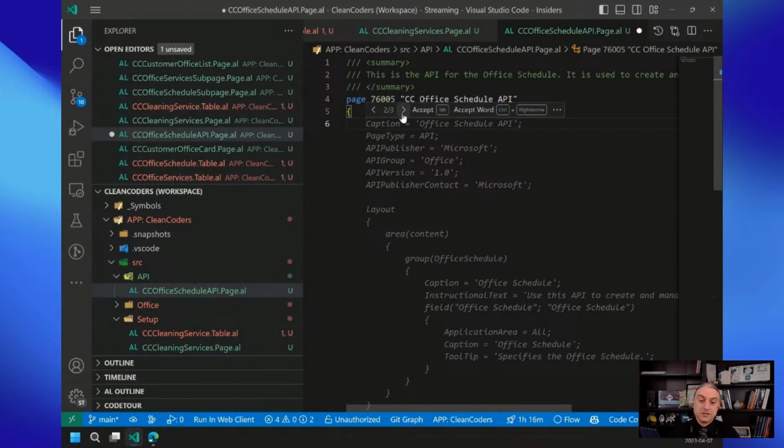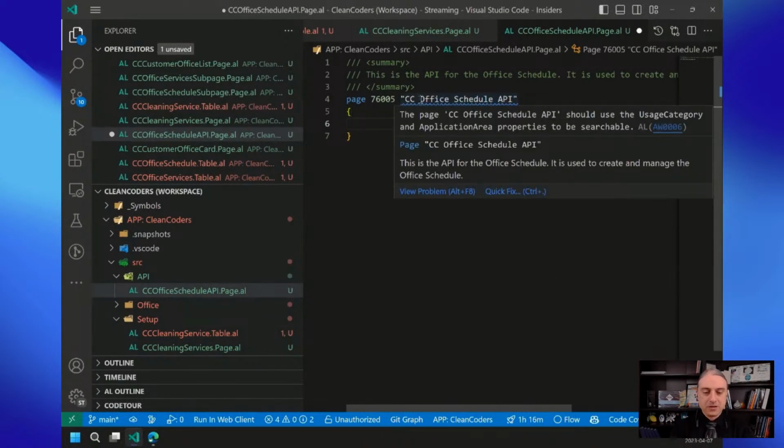This is a little bit closer and also reveals something interesting. This version of the suggestion on the API, at least it goes, okay, it's a page type API. You need the API properties. I can see where it's potentially learned from Microsoft. So let's see if we can help it out a little bit here.